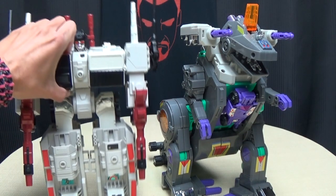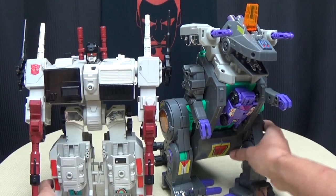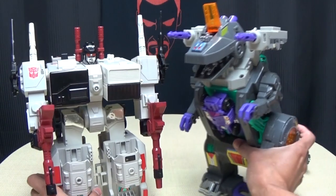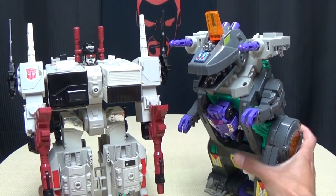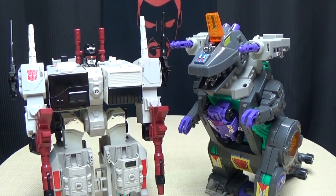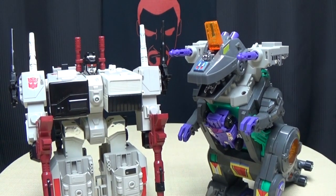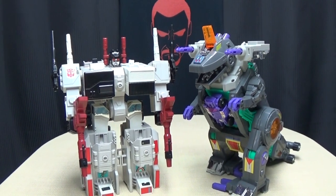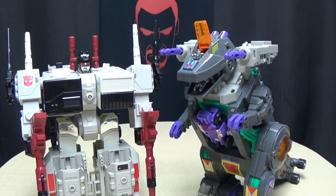And for a comparison, here he is with G1 Metroplex. There is his nemesis there. You can see how they look together. And again, Trypticon's a bit taller than Metroplex.